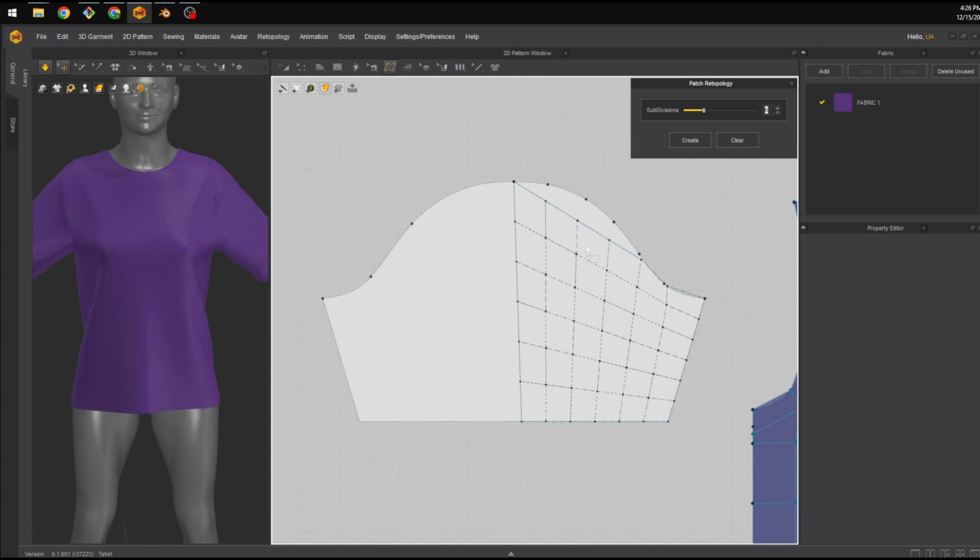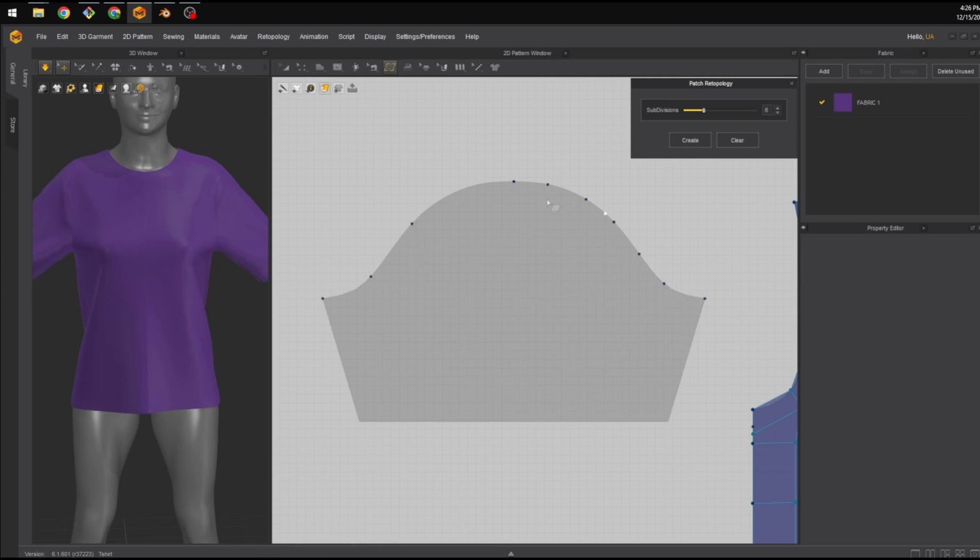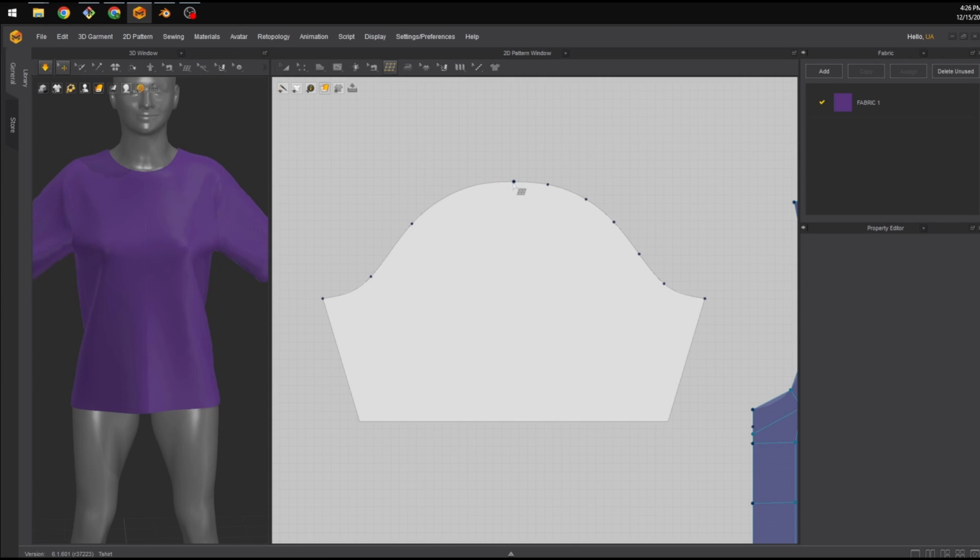So I'm going once again to the create topology, and I will do the same basic idea. I will go 1, 2, 3, 4, 5, 6, and I'm going to start creating the very basic layout.